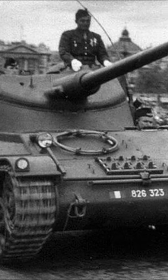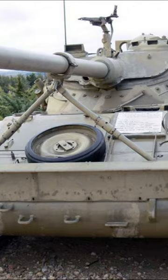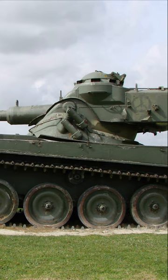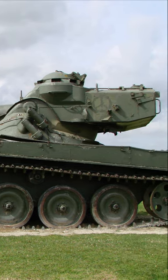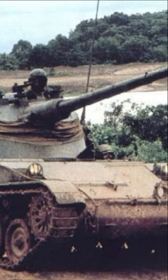The first post-war French tanks were distinguished by the unusual shape of the turret, very different from the classic one. Initially, the concept of a swaying turret came to German engineers during World War II. After the war, the French borrowed the idea and in 1946 began to work on tanks with a swaying turret.